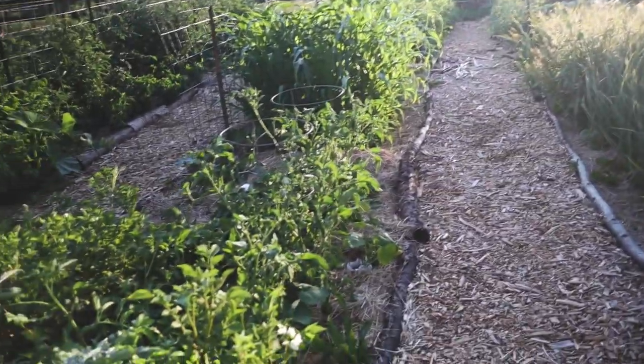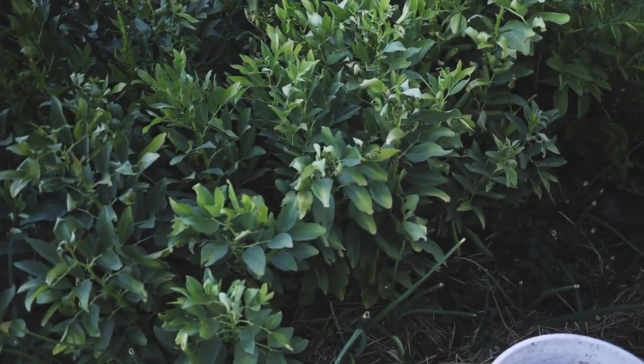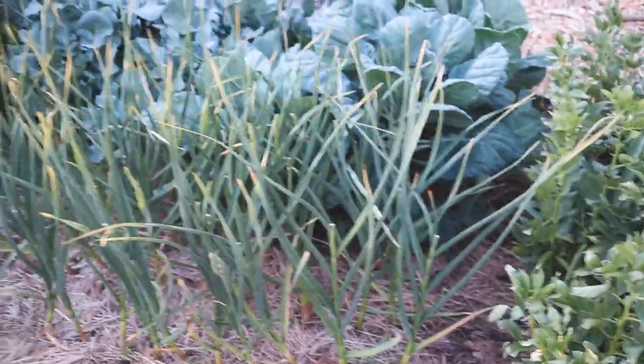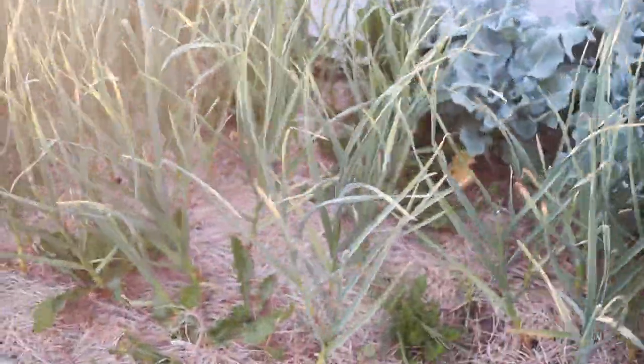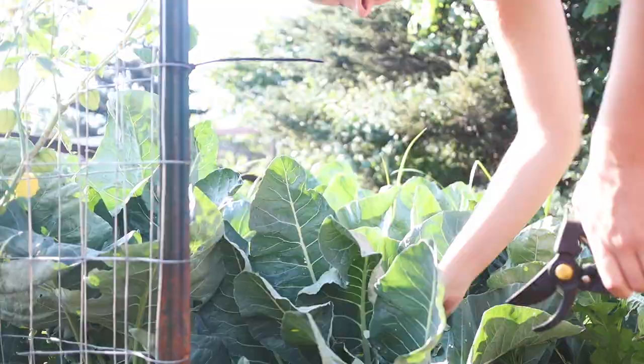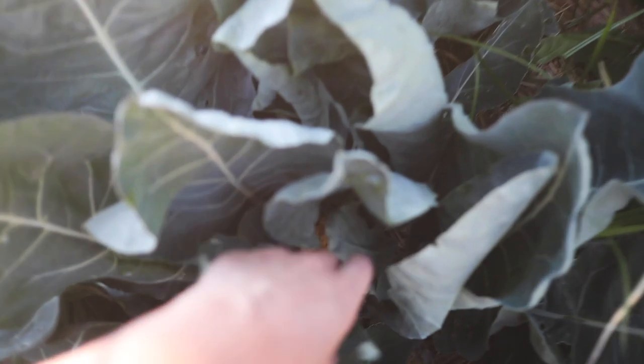We're gonna start with this walkway right here and show you guys how things are doing. The fava beans are done — I'm just harvesting them now. They're all ready to be harvested; you can see the big pods down there. The garlic is almost done — two weeks and we will be harvesting all of the garlic. Over here we've got our cauliflower. I harvested our first big one the other day and I have a video coming out later this week with that. Then I have this little one coming in, just doing pretty well.